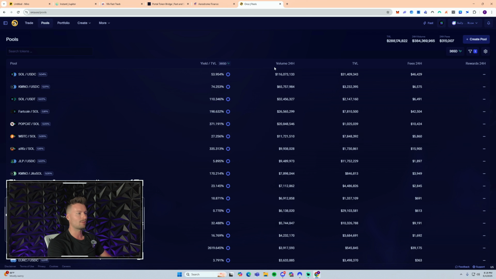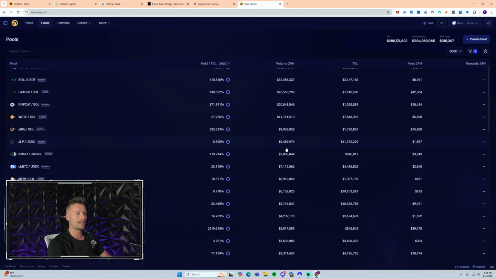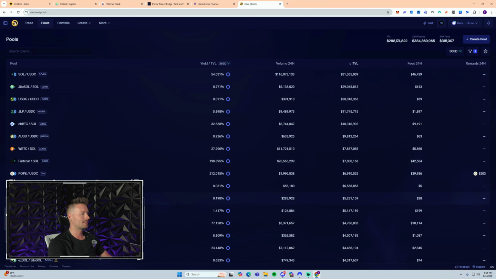A good example of this would be something like PayPal USD to USDC, right? It's a stablecoin pair. In terms of TVL, it's $5 million in there, but the volume per day is only 283,000. So it's completely terrible. It's just not a lot of business. Volume is like the people coming through your business. It's your foot traffic, right? You can see that for a year, you're only making 0.2% off this right now. So why would you even put your money to work for that, right?